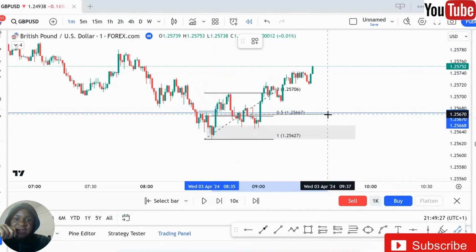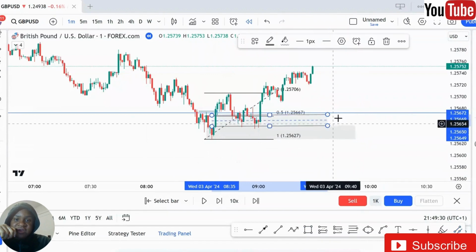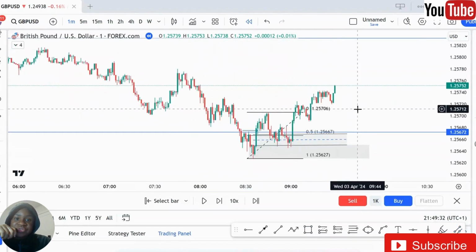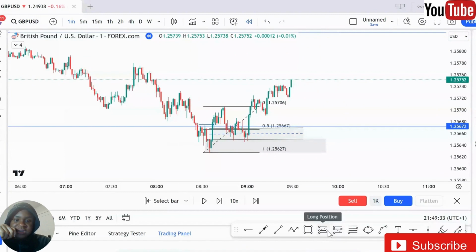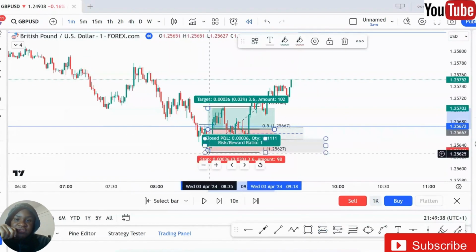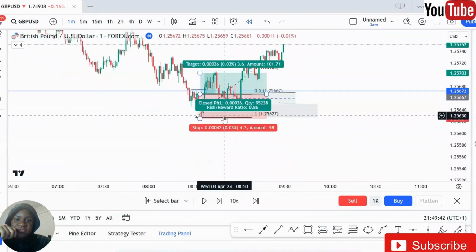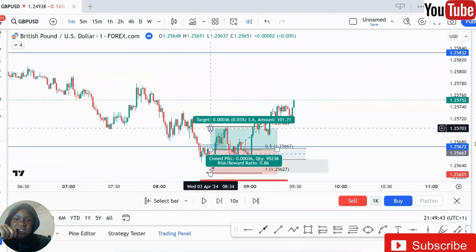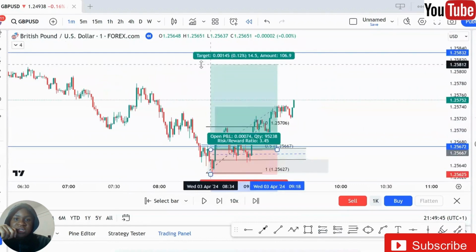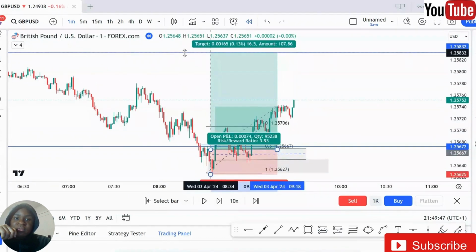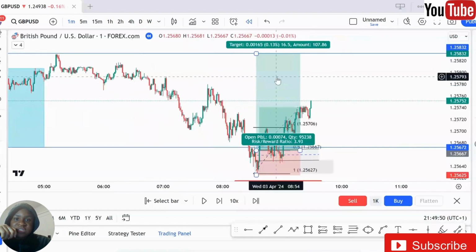This is how direct this strategy is, very very direct. For majority of you that do have time to be on the charts, you can use this to make some good pips. You can enter here, your fair value gap, put your stop all over here, put it down here. That's like 4 pips, and you can target all the old lows and old highs. But normally the rule is 20 pips, but this is giving us 16 pips.